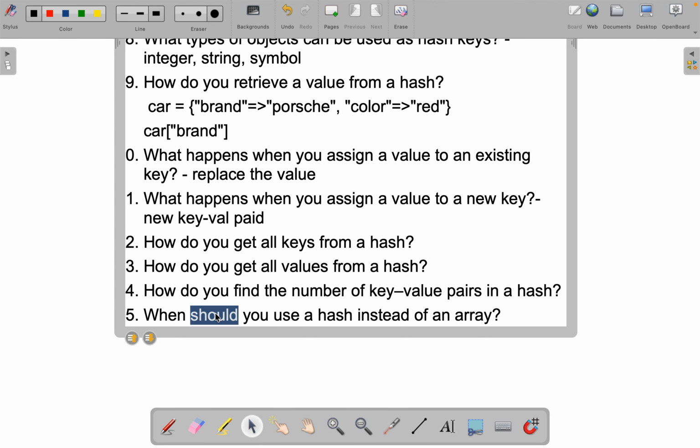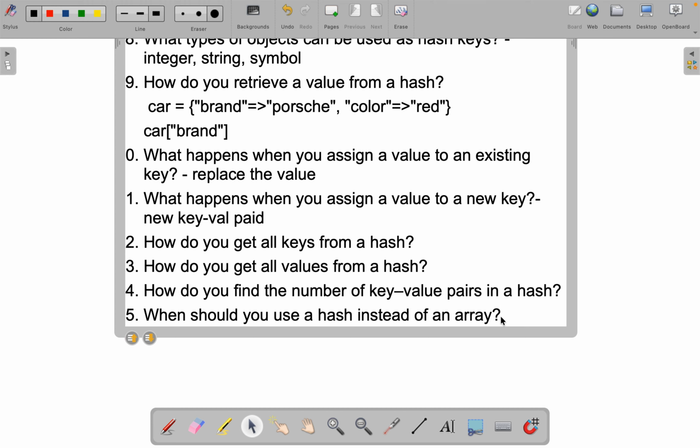And when should you use a hash instead of an array? You'll use a hash if the data structure requires no order, and you want a label to be mentioned for the value that you are referencing. If you are using an ordered list structure, then you will be using an array.